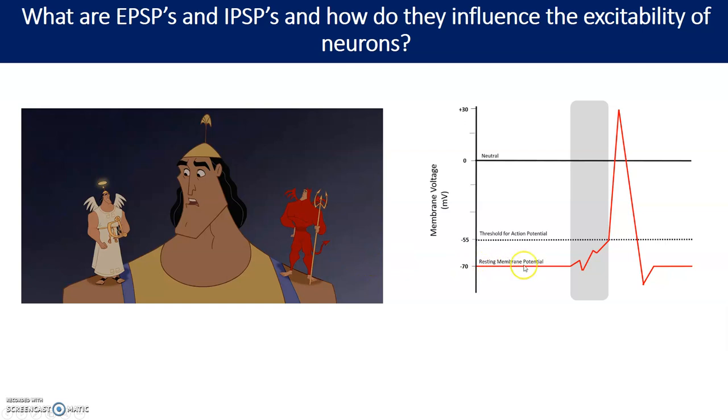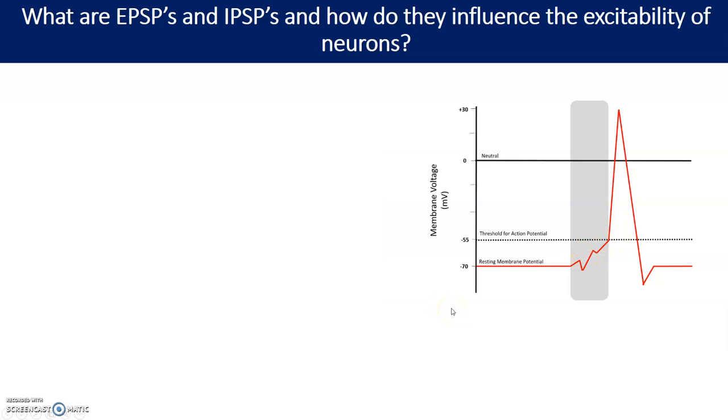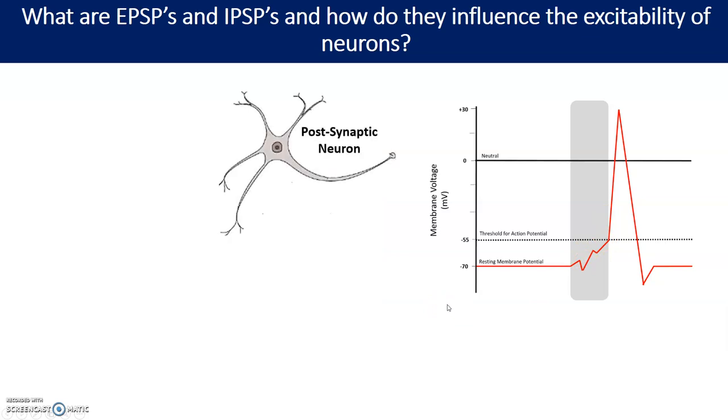We start off with this resting membrane potential at a negative 70 millivolts or so. In order to get an action potential generated, we have to get up to negative 55 millivolts. So we have to increase, become less negative. That's what's going on in this gray shaded area. To get up to that, we have to get positive ions to flow in or get rid of negative ions. So we get up to threshold. So how do we actually get these things to come up to threshold and then get the action potential to occur? It has to do with these EPSPs and IPSPs.